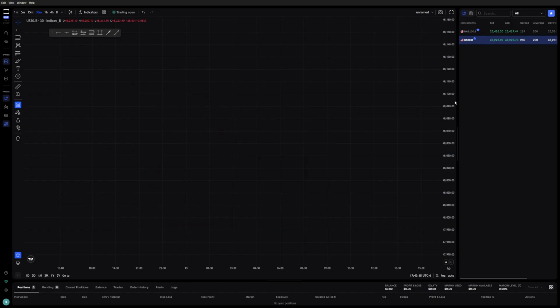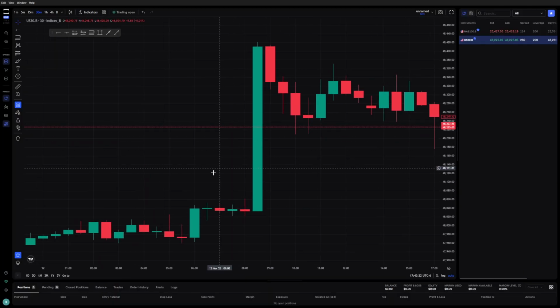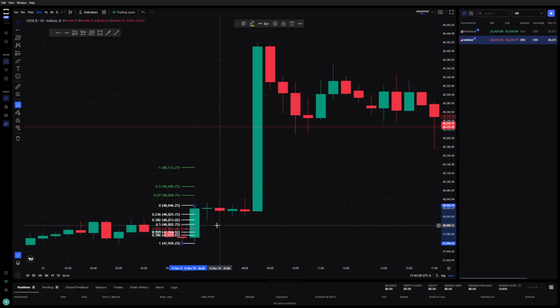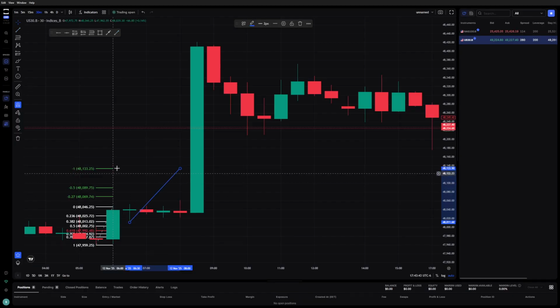Now let's go back to the chart. Do something like on this one, you could go from the low of this candle to the high of this one, and you can see this wick came down a bit. It doesn't have to be exactly at the levels, that's why there are multiple. And if you applied this this morning, it would have definitely shot up to this level.